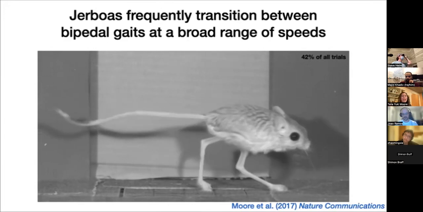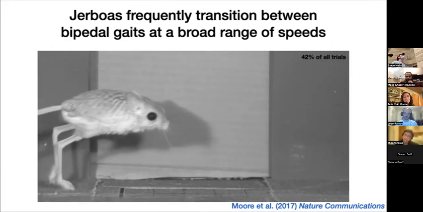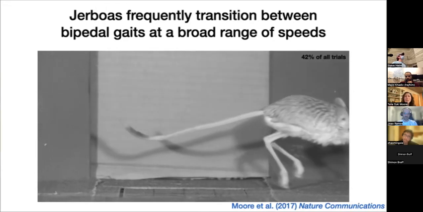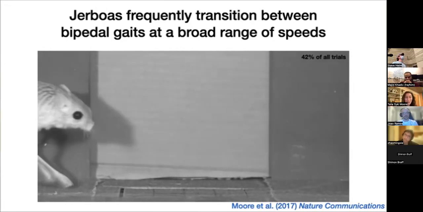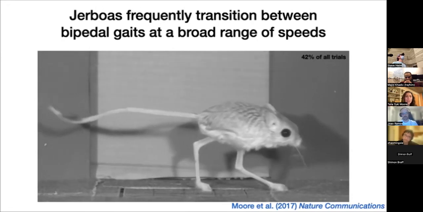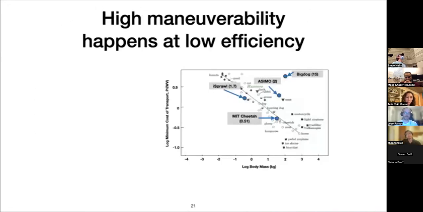But that also made me wonder, how is it possible that these gait transitions are possible at arbitrary speeds? And maybe this is the key to some kind of agility. If we can find out how that works, then maybe we can find out how to become more agile. So if we take a look at this plot again, maybe it's not just this 2D plot of body mass and cost of transport, maybe it's a 3D plot where we've got maneuverability coming out of the screen at you, and the Jerboas happen to be really high in cost of transport, but also really, really high in maneuverability. And maybe if we figure this out, we can start to use maneuverability as a cost function as we're designing new robots. But first, we need to model it to see how it works.